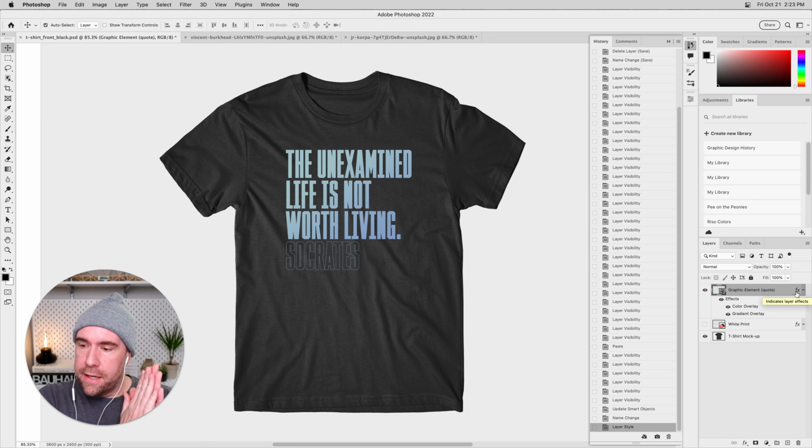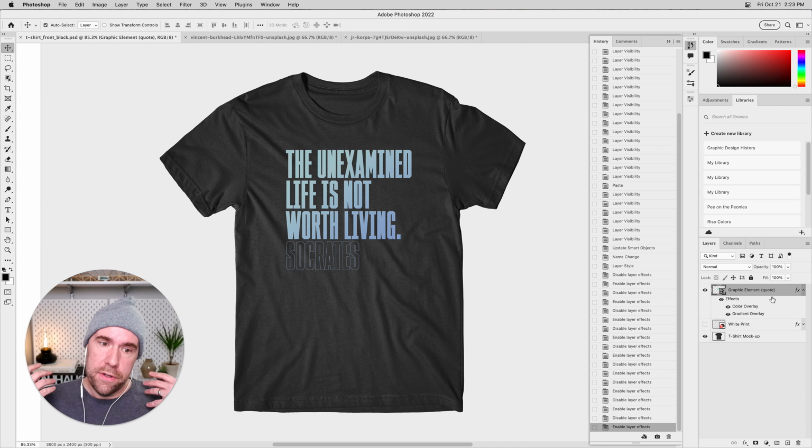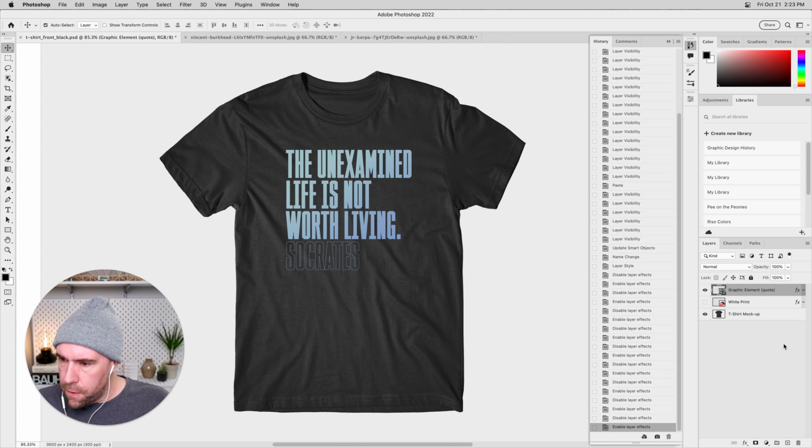Once you add a layer style to your layer, you have this little FX button here that indicates that you have some of those attached to your layer. You can turn off the visibility of all of them by clicking the eyeball next to the word effects here, and you can toggle the visibility of them individually if you want. Which is pretty nice. And if you already know that you've done as much as you want to do with your layer style, you can collapse that back up into itself by clicking that up arrow. It just kind of puts them away, tidies up your layer a little bit.